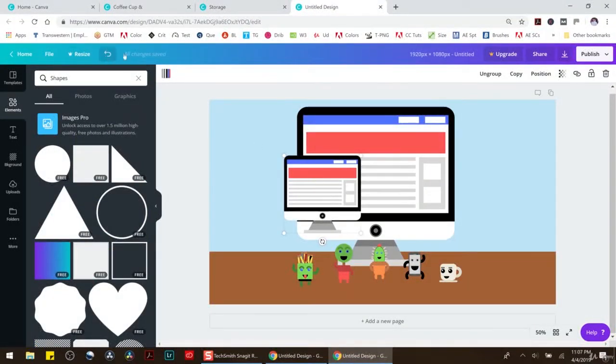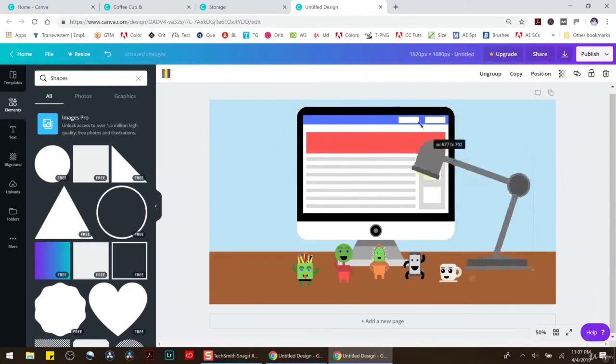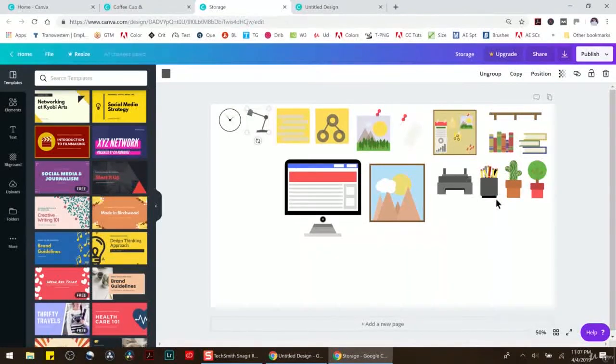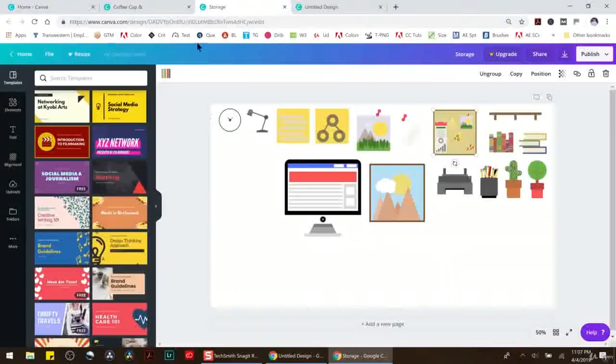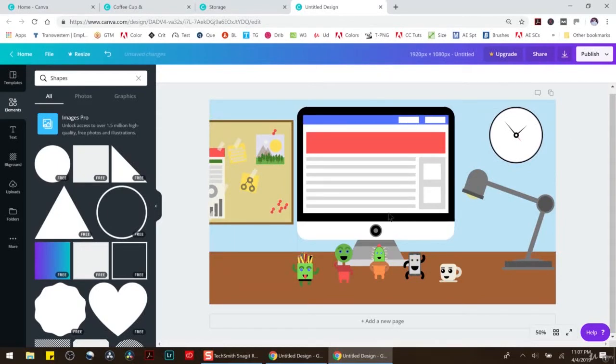You could grab the lamp. There we go. Stretch it out and throw it over there like it was always there. And then let's do our board, and we'll have it peeking through, right? And then we didn't use the clock in the other illustration, so we'll grab the clock and throw him up in the corner. And bam, there you go. So there's a quick office setting, and you could take your little dudes and place them around.